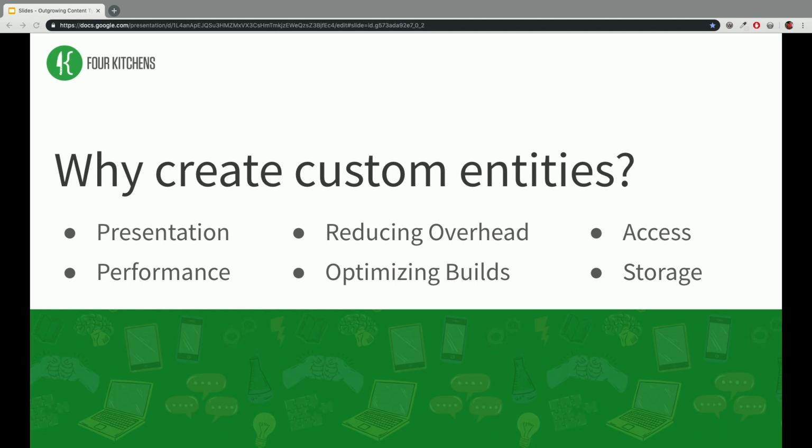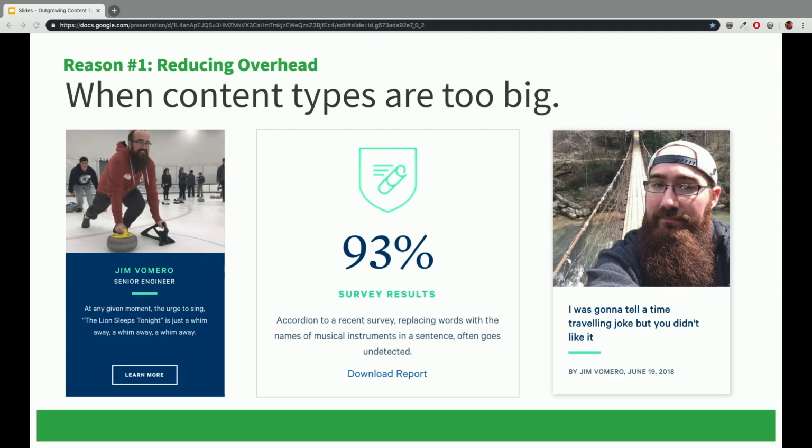I would suggest if you're thinking of a custom entity on a future project, you have more than just one reason to do it. So I'm going to show some examples. You probably want to have several of these to make that business case. And my first one, custom entities can reduce overhead. This is my go-to use case. When content types are just too big for the job, and actually consider the story, as a publisher, I want to add reusable callouts and cards in the ancillary regions of my site.